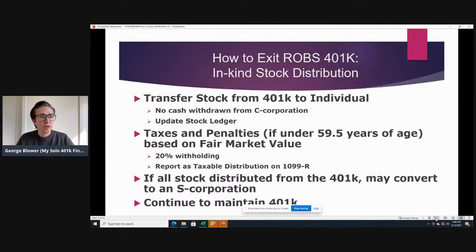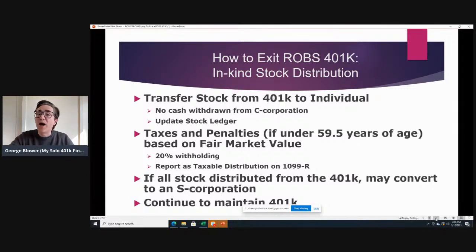So here, this again is a scenario where you still own the business, you still operate the business. So it's not like you've sold the business or your business is closed, as in our first couple of scenarios. So it's more like the buyback, but instead of the company buying back that stock from the 401k, the stock is now just transferred. So it's not owned by your 401k, it's now owned by you personally.